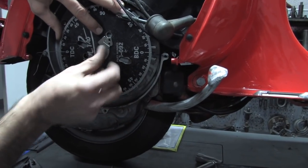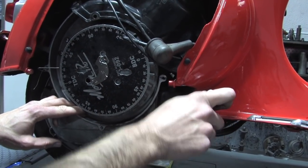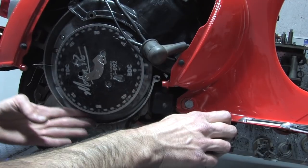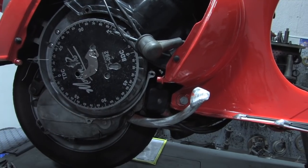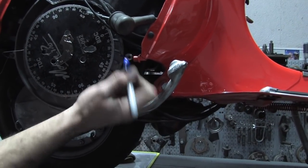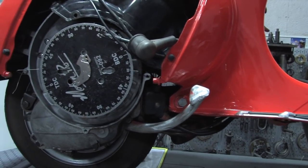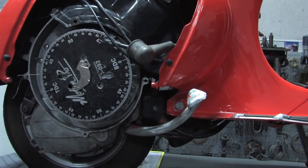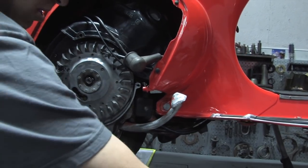Right like that — zero. And we want to find 24 degrees before top dead center. Right there is before, and after you pass zero that's after top dead center. So you want 24 before — 24 is right there. We can put another mark right there, and that's going to be our 24-degree mark. These older bikes, you can go plus or minus about two degrees. If you're building a race bike, you probably want to get it within a half a degree, but for something like this, if you're within two degrees, you're pretty safe. They'll run as much as 10 degrees off and run just fine, but it's a good idea to establish your marks.